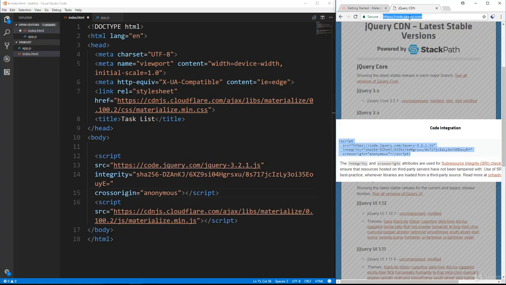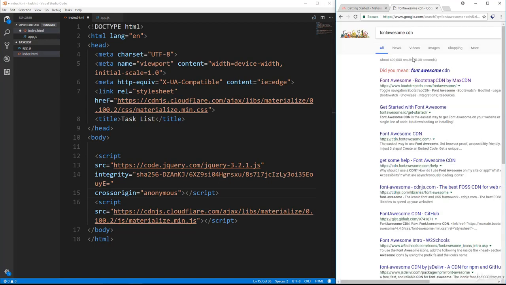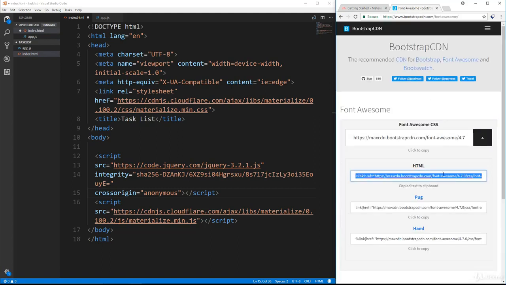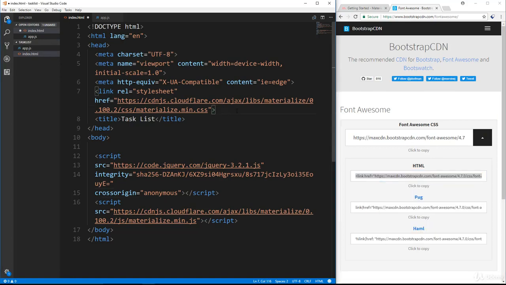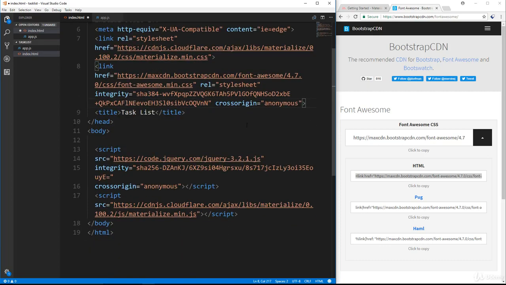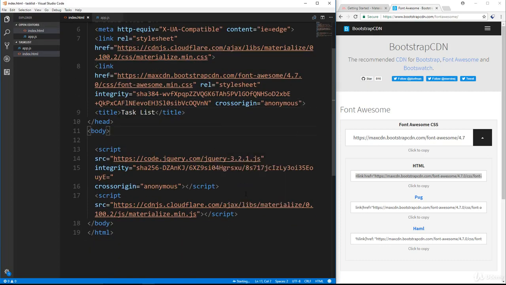And then the last external script we need is Font Awesome. So I'm going to search for Font Awesome CDN. This first link here, let's just grab this link right here and put that right below Materialize. All right, so we'll save this and let's open it with live server.